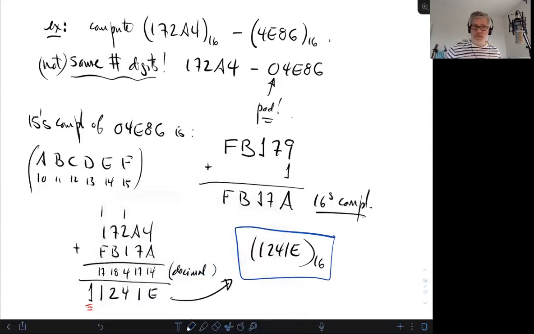Okay. So again, if they don't have the same number of digits, pad. So then you can take the complement. And when you're doing a subtraction using complements, if you don't get a leading one, you know something is wrong. Either you didn't have the same number of digits, or you subtracted a small minus a big number, which you shouldn't do, or you made some arithmetic mistake. Okay, so when you're doing a subtraction using complements, you will always get that leading one that you have to remove, always.